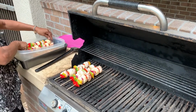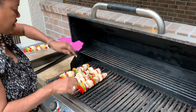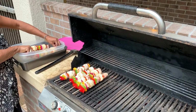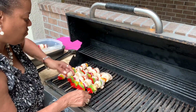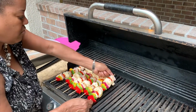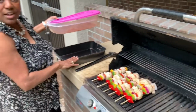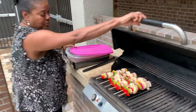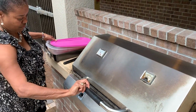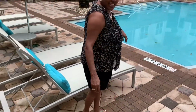So I only have 6 of these. I'm going to put them all right here together. And then I have my clean pan for when they're ready to come out. I'm going to put those in there, and I'm going to come sit over here and relax for about 15-20 minutes and check them again.